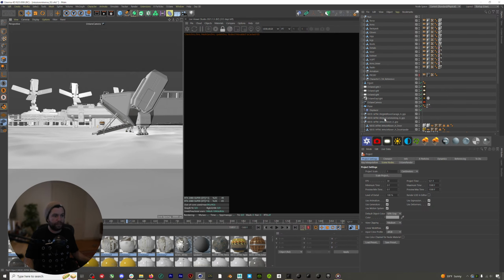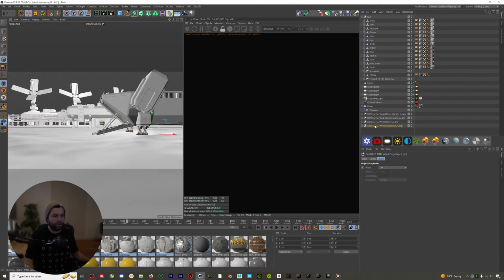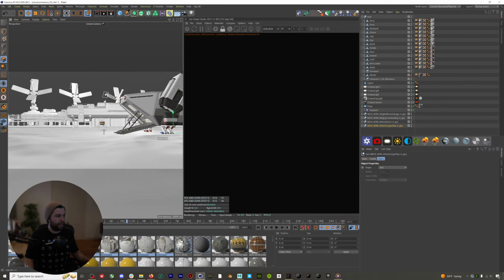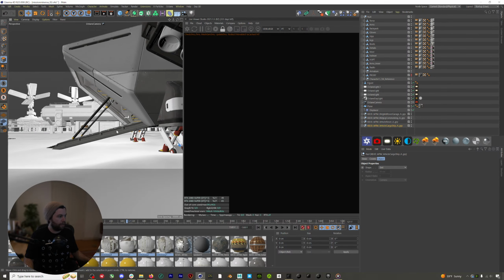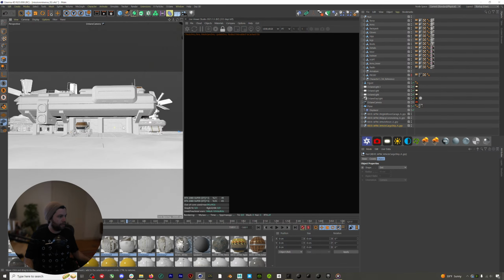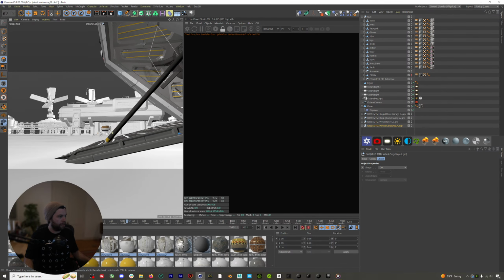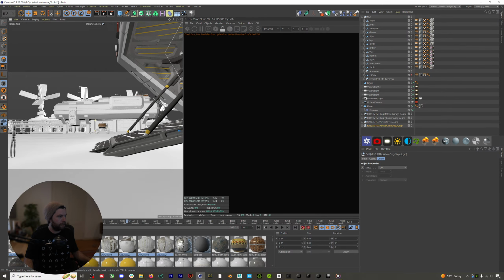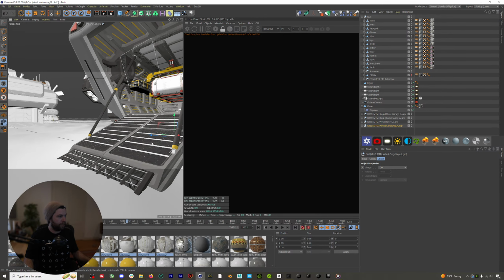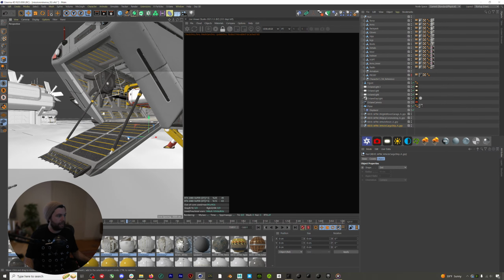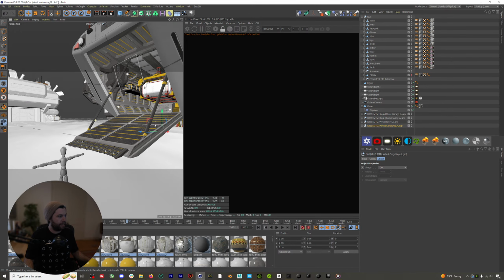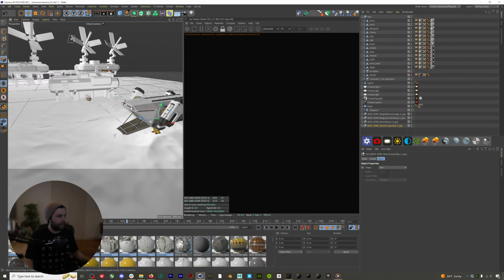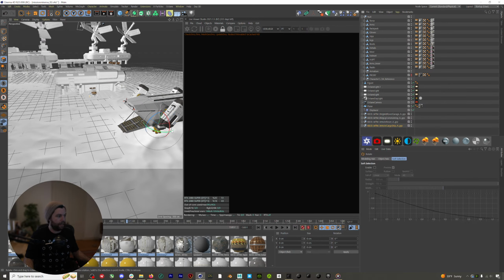Maybe the ship actually needs to move this away. You kind of want to see inside the ship because that's part of the cool thing. So maybe it's like that. Okay, okay, okay. Let's take the ship. Let's rotate that.